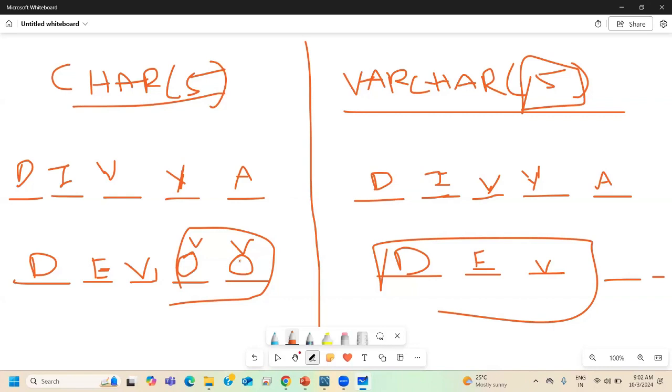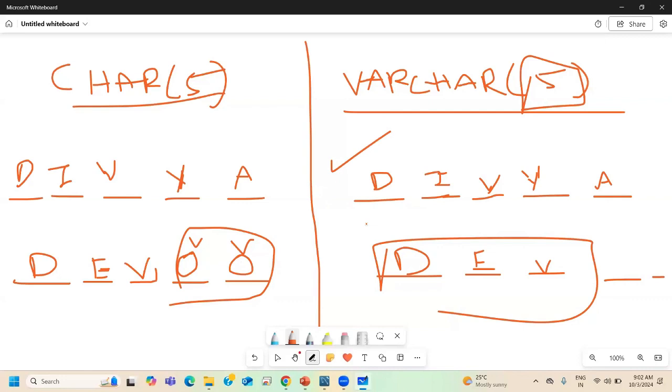So if something doesn't have a changing number of characters, then maybe char would work, but otherwise it's going to waste space. It is always recommended to go with varchar.